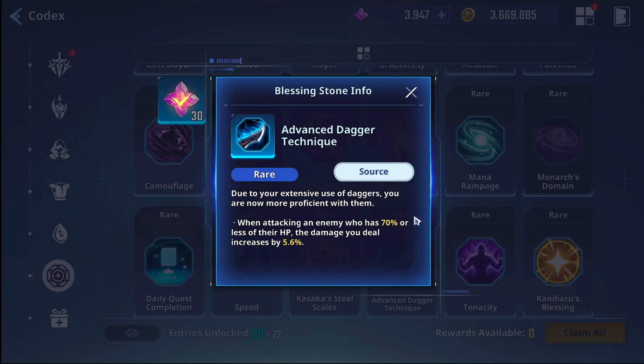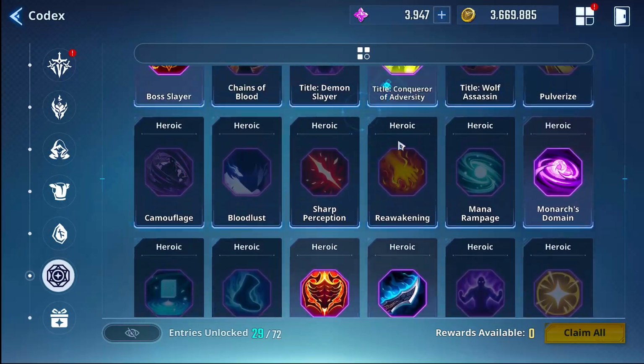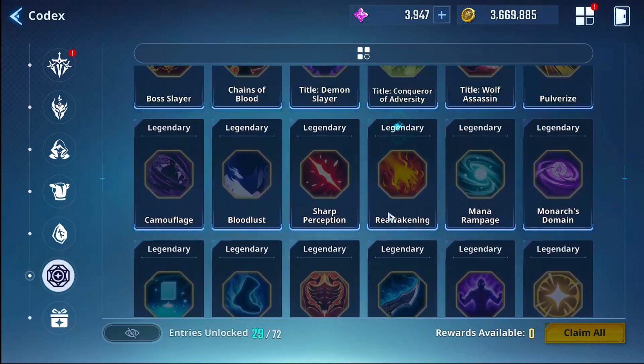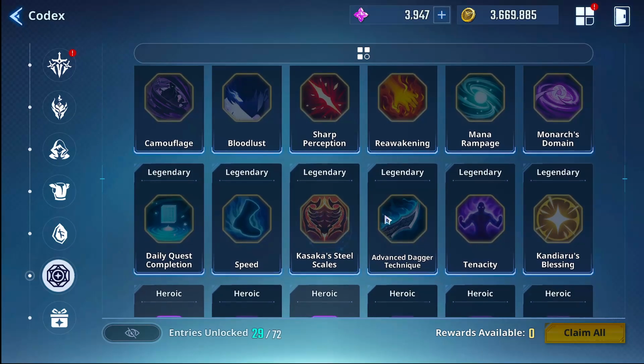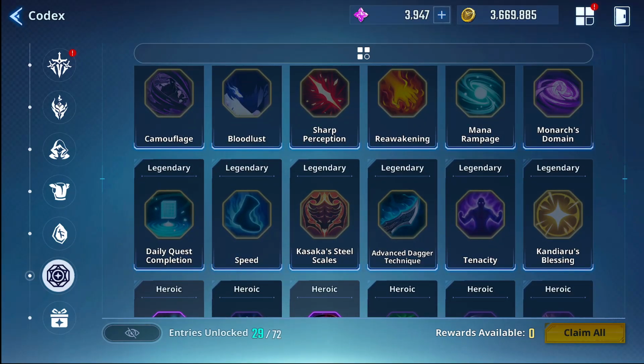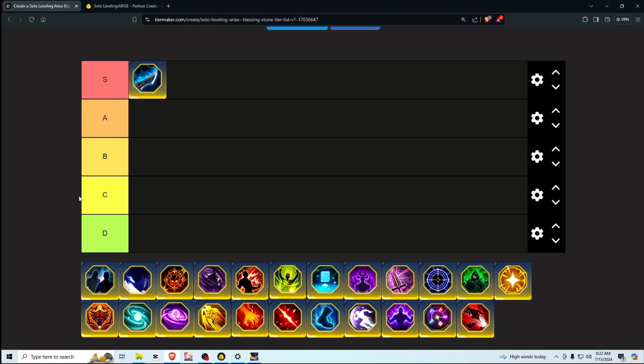I'd argue, though, that you could still use this in any rarity depending on the build. Ultimately, you have one of the best offensive blessing stones in the entire game, because just flat out yielding a damage increase for minimal requirement is a nice trade-off. Yeah, they have to get below 70%, but when they do, which isn't hard to do, it becomes one of the more consistent offensive blessing stones. So for that, it's going to go all the way to S, in my opinion. If you have it, you should be using it.